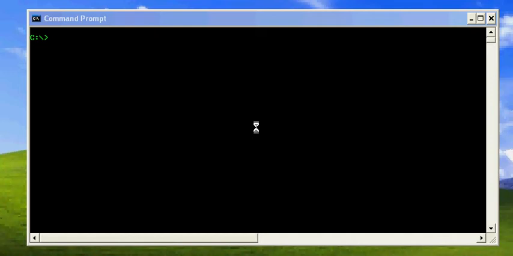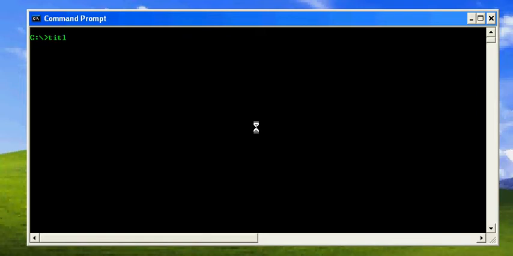Hello everybody, in this video I'm going to show you how to put certain text to a file and use text in a file as an input. And another thing is how to use an output of one application for the other, or else the output of one command for the other.